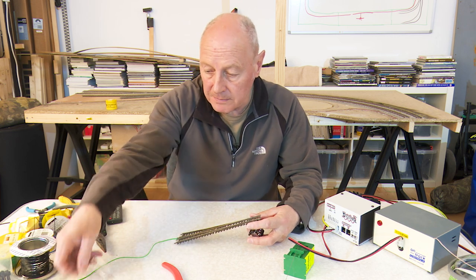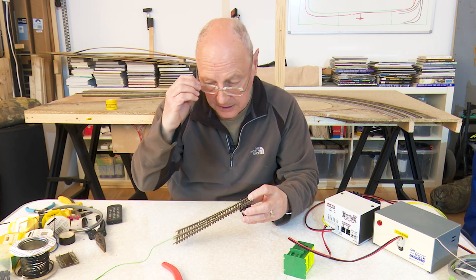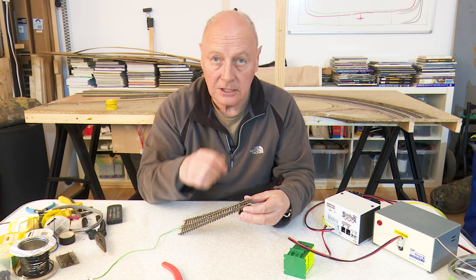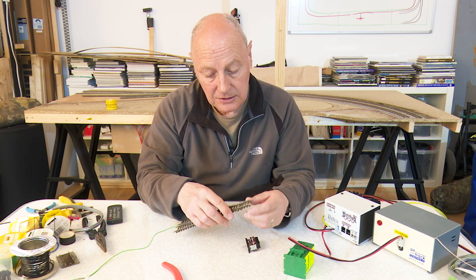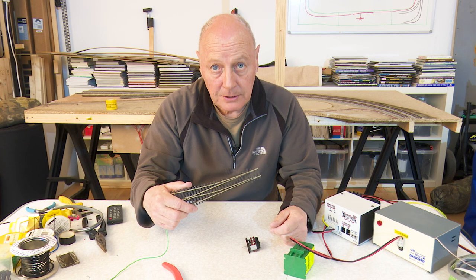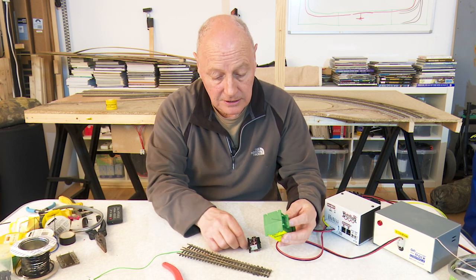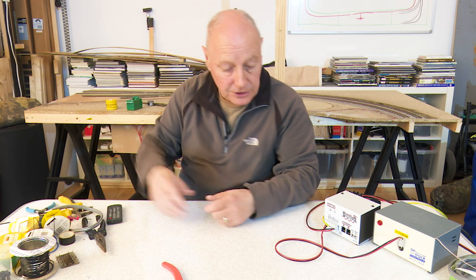And as many of us have done in the past, especially if you're using solenoid point motors, because this one here from Peco, as hopefully you can see, these are very, very hard pieces of steel. If you put your disc cutter on there and try to cut through it, the piece of metal gets very, very hot and in some cases will melt the switch bar of the blade, rendering the point pretty much useless. So please make a note of that. I certainly have never mentioned using a disc cutter for cutting these off, but someone mentioned it in a comment, and I think it's just to be on the safe side, so I'll pass it on to you.